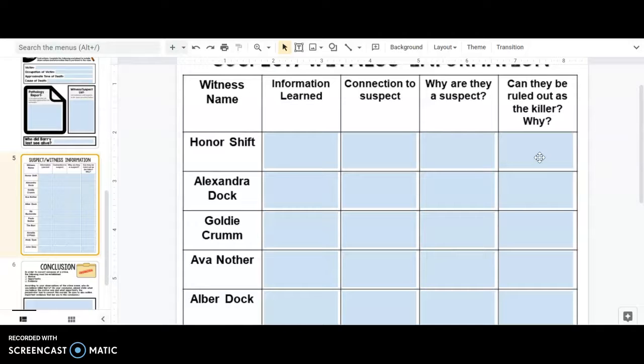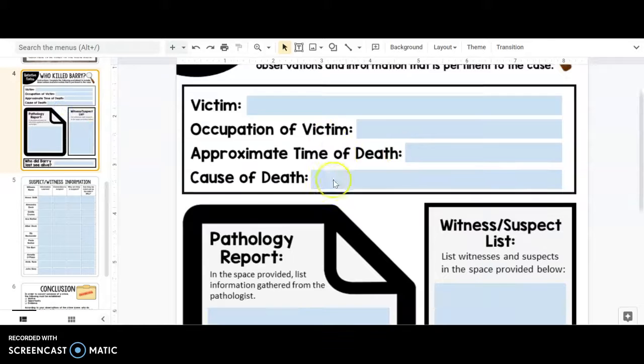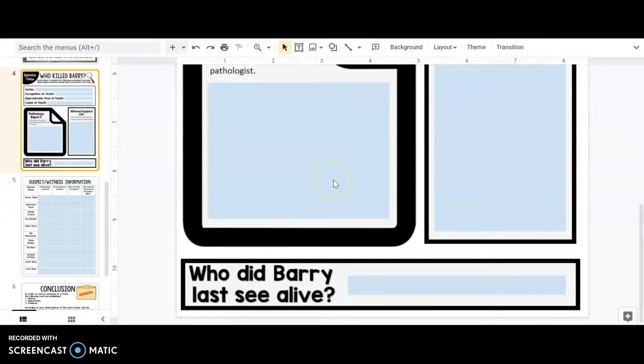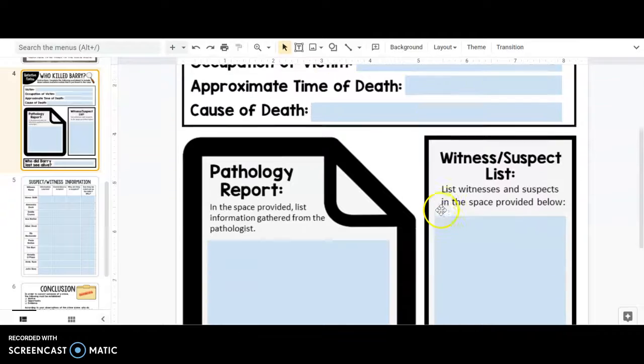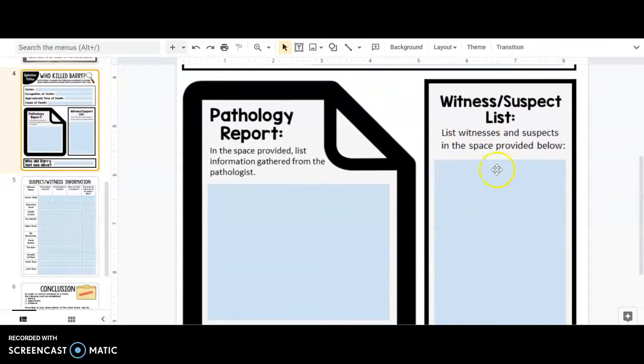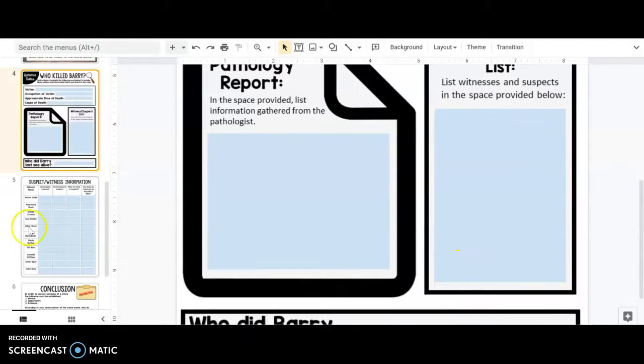This is why I've given you 2 whole school days or class periods worth to work on this. This is not meant to be rushed through, and you should take your time. You will also need to fill out a medical report on the victim. And as you learn about them more and figure out who has had access and who would be good suspects, you'll start to add to this list as well.